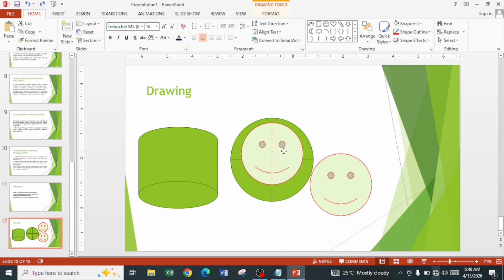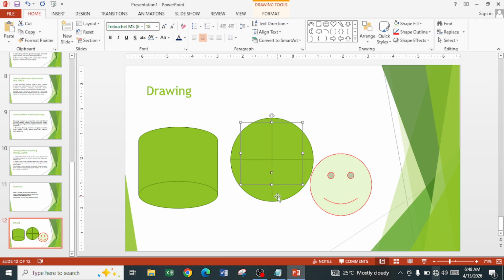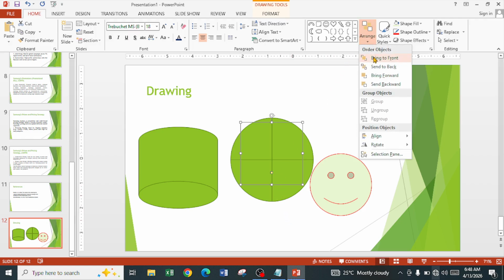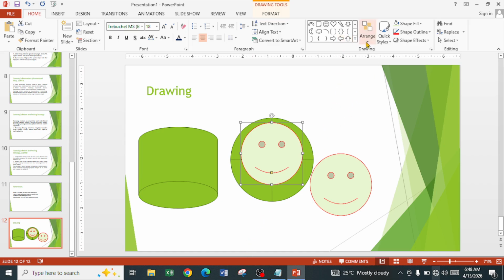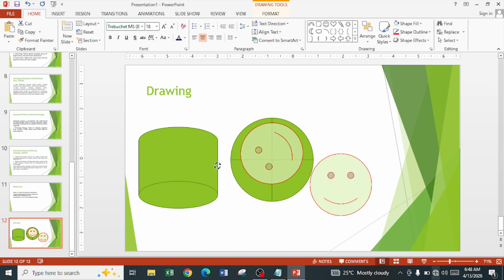And when you bring this object over another object and you want to send this object to the back, all you need to do is to click here and send it to the back. It will go to the back of this object, and if you want it back, you bring it to the front. This is what the arrangement does. And you can rotate the object, as you can see, just like you are doing when you click and hold this to rotate the object. So you can do the same thing on the arrange menu.